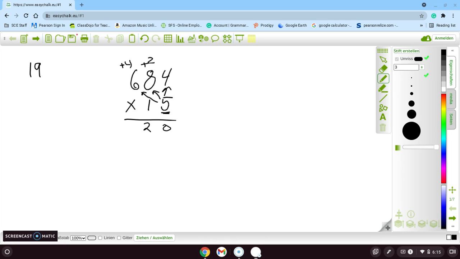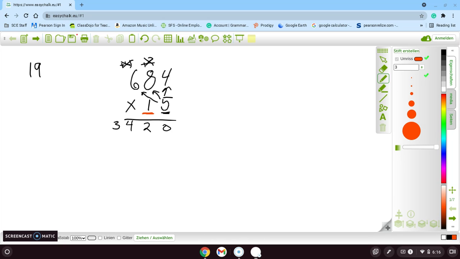5 times 6 is 30. 30 plus 4 is 34. So that was the last number. So I'm just going to write down my 34, no regroups there. So I am finished multiplying by my 5. So what I'm going to do is I'm going to go ahead and get rid of my regroups up here because I'm finished with it. And then I'm just going to change colors to make it easier to see. But I'm going to hop over to my 1.